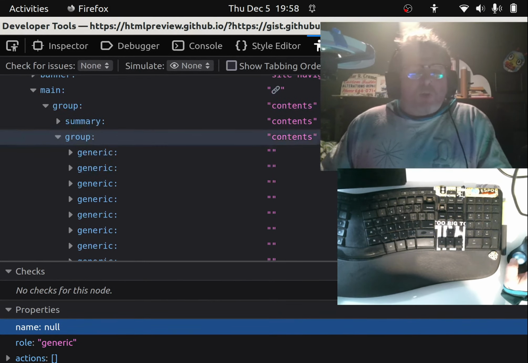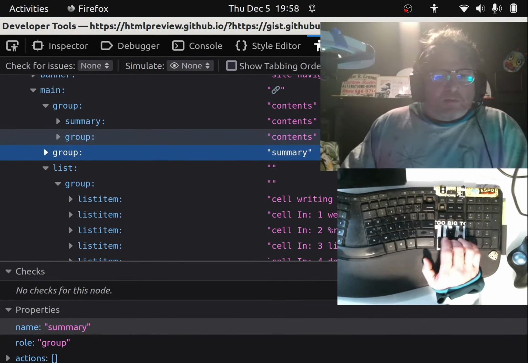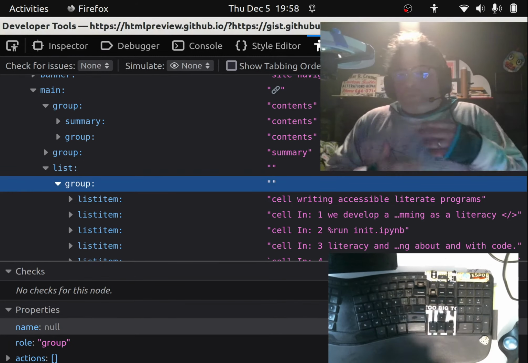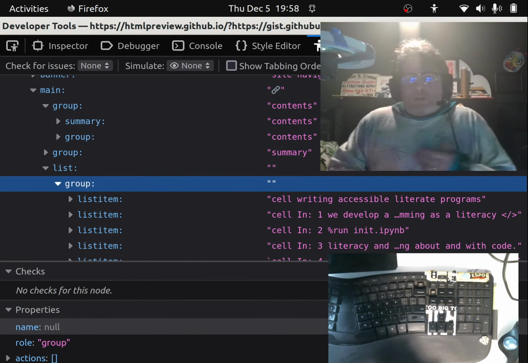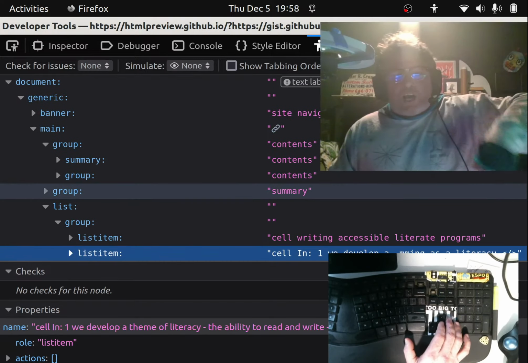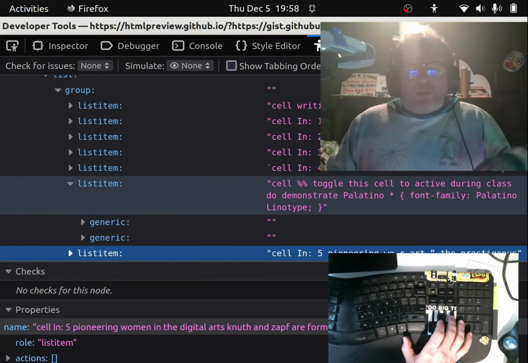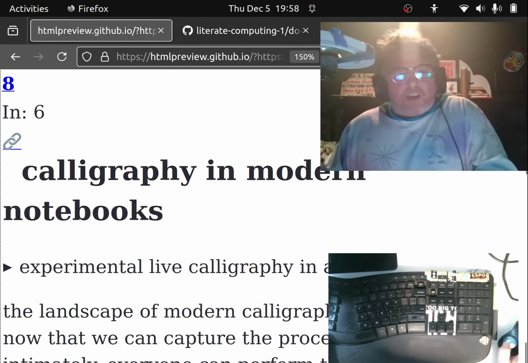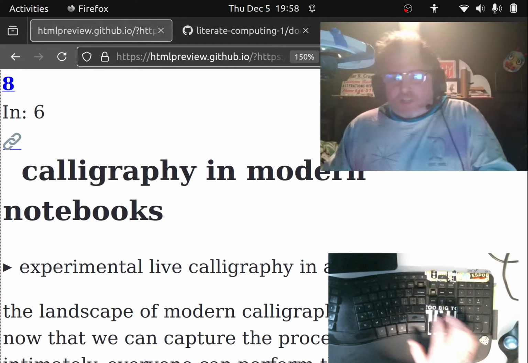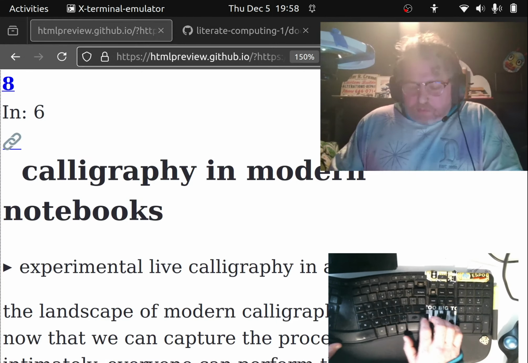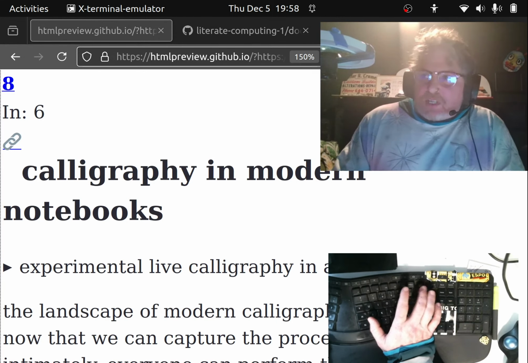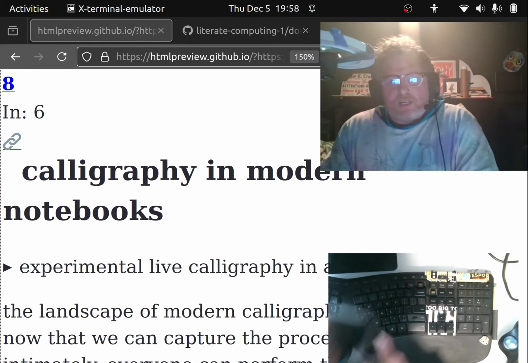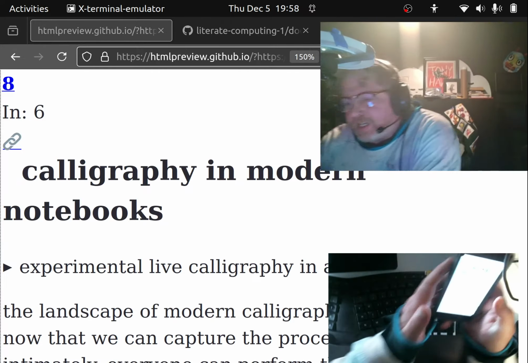I've been slowly working on that here. If we go through and start looking, this appears to a screen reader user as a list, and they can list through all the cells. Pretty fun. I am just rambling here, and then I was going to do my favorite part about this kind of mode. Let me go and UX play, and then I'm going to do my phone thing.